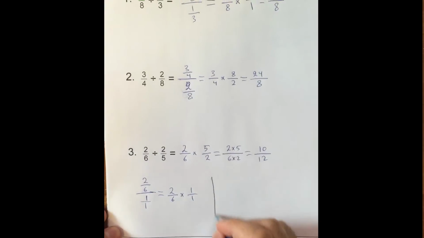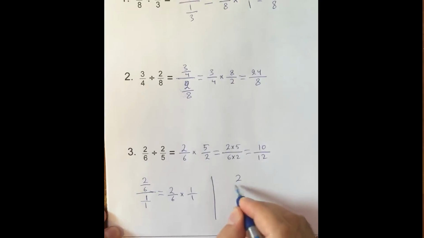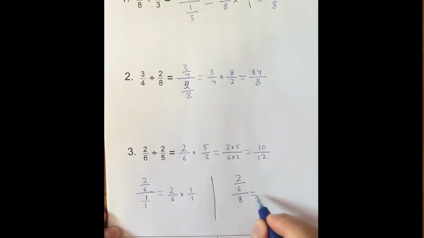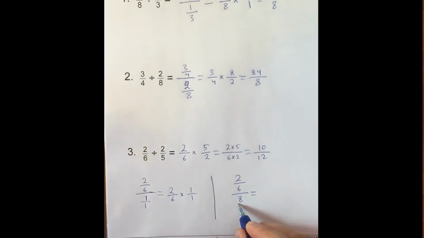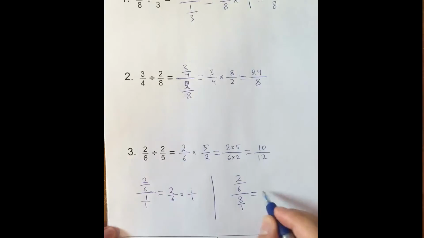Or let's say you have 2 over 6 over 8. Okay, and remember, this is very important. If this is written there, then you have to look at this number. Now, because the equal sign is written over here, it means this number doesn't have a denominator. We have to think about that. What you do is, always, any number that doesn't have a denominator, the denominator is 1. So just draw a line and a 1.